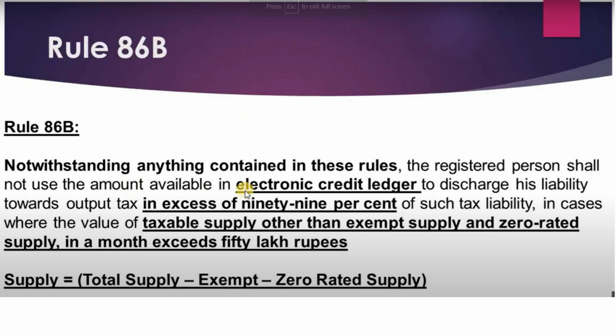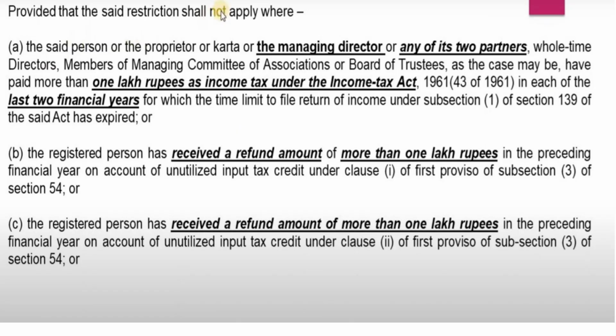I have claimed input tax credit by setting it off against my sale. So the government has never received any money, right? So for that, what have they said? In big companies, every month, in any month, if your taxable turnover for that particular month, taxable sale, is more than 50 lakh rupees, I'm talking about taxable sale, taxable outward supply, not exempt, not export, taxable, on which I have to pay tax.